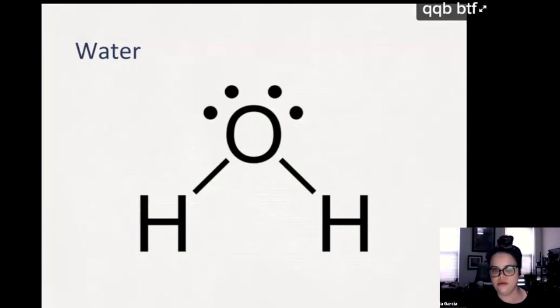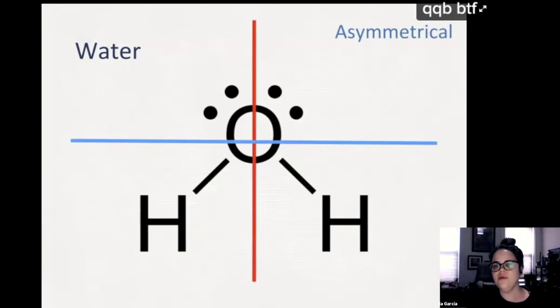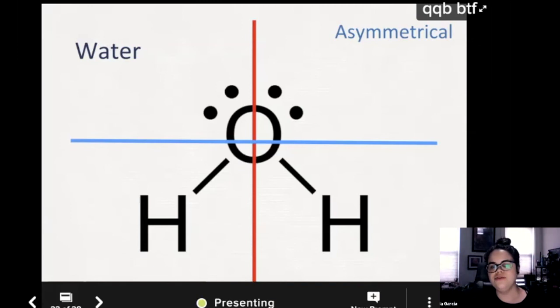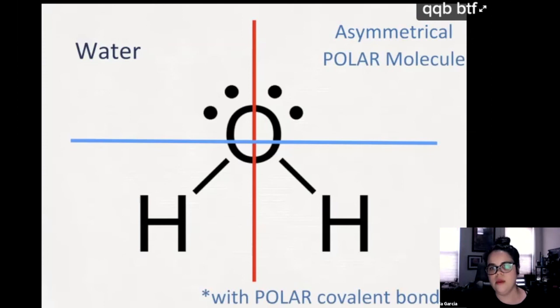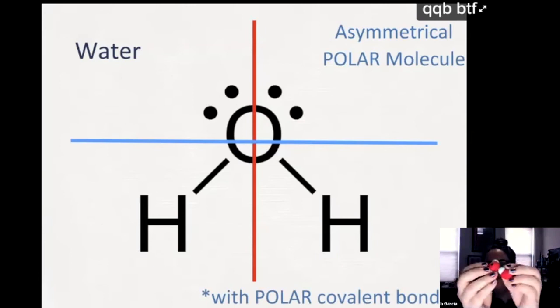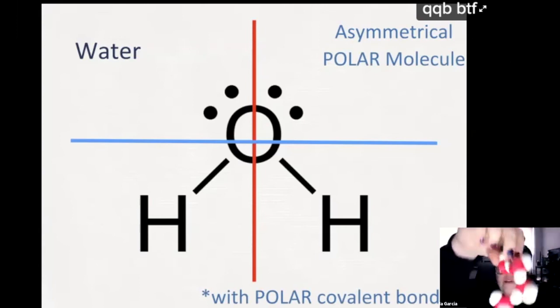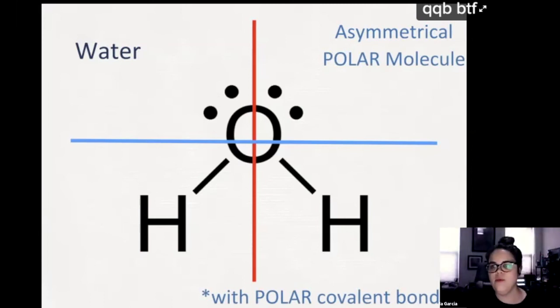Because water molecules are asymmetrical, if you cut them in half side to side, we have two pairs of electrons on the top and two hydrogens on the bottom, making this a completely polar molecule. Water molecules are polar. They behave essentially like little magnets with positive and negative ends. And if water molecules did not do that, life as we know it would not exist. Okay, we'll talk more about how water's polarity leads to it being the structure of life in February, but it is very important to remember that water is polar.